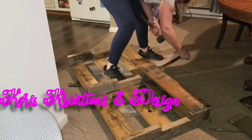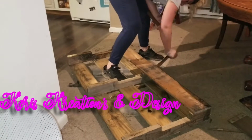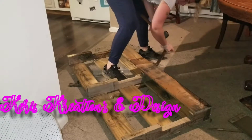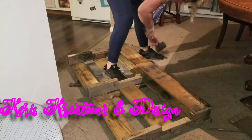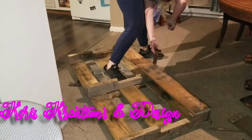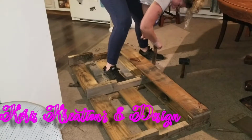If it's going to crack, it's usually going to crack from one of the ends. It's not going to crack in the middle. It hardly ever cracks in the middle, but it does crack on the ends sometimes, which is fine. And there are other methods to tearing apart a pallet or a skid besides using the pry bar and the hammer method.